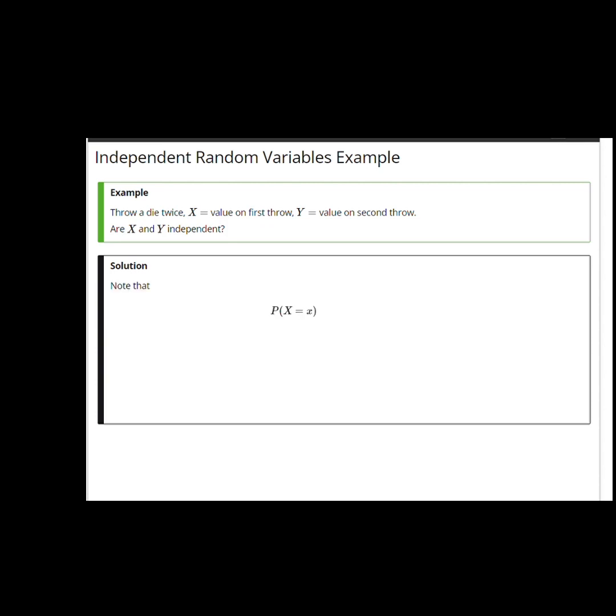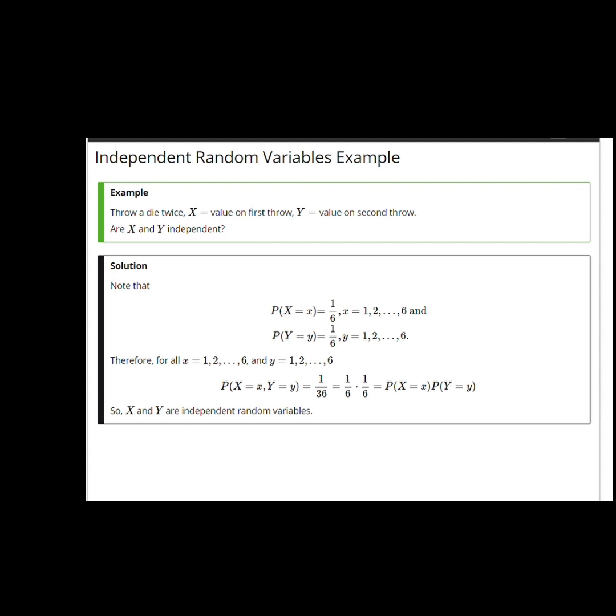To prove this mathematically, we write down the marginal probability function for x, probability x equals little x, 1/6 for all values of x from 1 up to 6. And the marginal probability function for y, the probability y equals little y, is also 1/6 as y goes from 1 up to 6. What if we take a pair of values, little x, little y? What's the joint probability function? It's the probability of that pair, 1/6 times 1/6, or 1 over 36. And since this is identical to the probability that x equals little x times the probability that y equals little y, x and y are independent random variables. The joint probability function factors into the product of the two marginals for all values of little x and y. They're independent random variables.